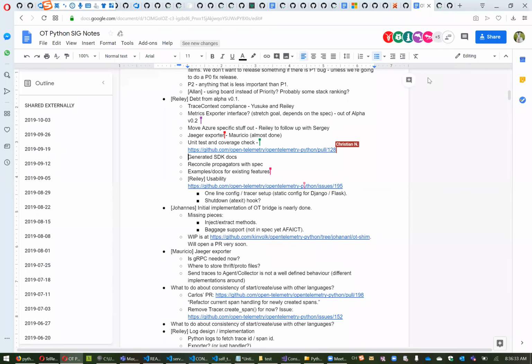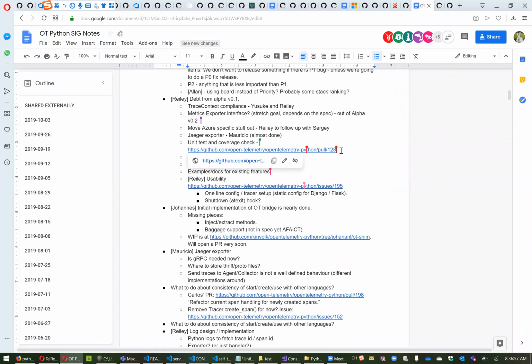For the unit test and coverage, there's already a PR that tries to add the coverage. I think that approach looks good in general, although there's some feedback and there was no response on that. So I wonder if Hector, you could pick this up and move forward. Sure thing.